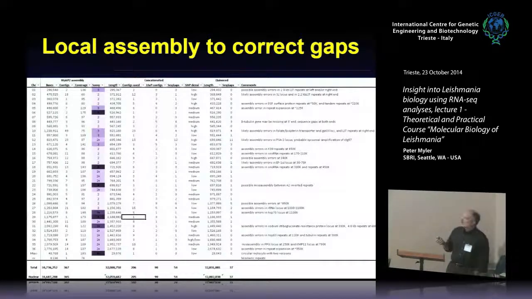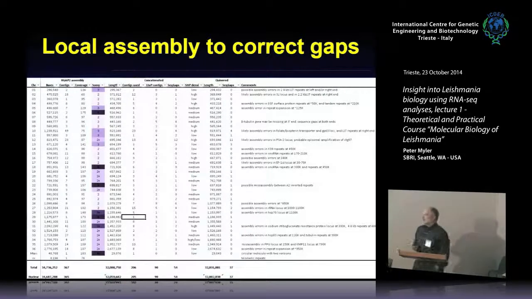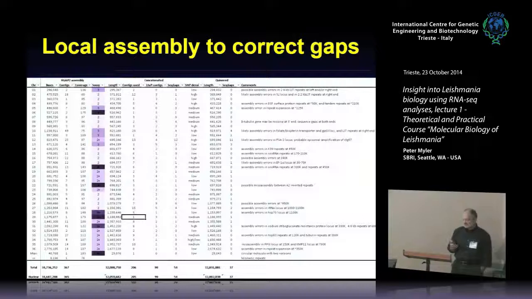Maybe chromosome 12 will be the one that's going to be the most difficult. But you can see that all of the other ones were down to very small numbers. We've got either 0 or 1 or 2 sequence gaps. This last step is very manual intensive, so hopefully within the next couple of months, we'll have this pretty much finished.